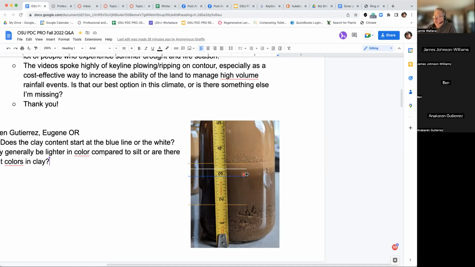The layer below is more reminiscent of silts, but without seeing the jar, it's hard to say. And does it really matter if we're a few percentage points different? Probably not, but this looks very, very fine. So I think it's pretty safe to consider that to be clay. That's how I would go with it.